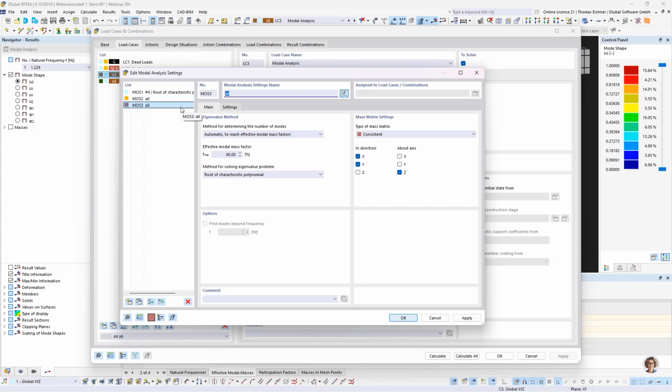And this is gonna be our XY MTZ. So we reduced, within that setting, the mass matrix to only be in the directions of our investigated earthquake. We did select the X direction and the Y direction within the response spectrum analysis. That means we will have to consider the X and Y direction here. And also, depending on the torsional stiffness of the building, there's also the rotation around the Z axis. So that's for the torsional modes here.